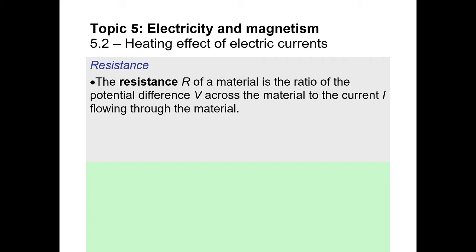It might be 4.5 volts. It might be 9 volts. But that is what's called the potential difference. So this is the ability for the electrons to actually be pushed through the circuit. But current, on the other hand, that is the flow of electrons. So if electrons are flowing very fast through the circuit, that means we have a high current.